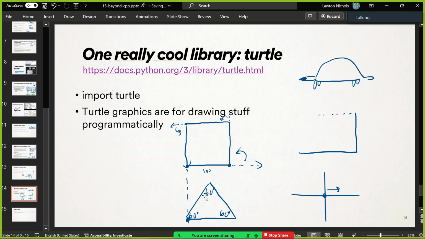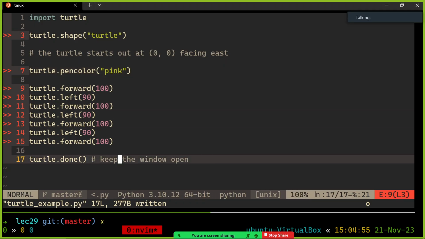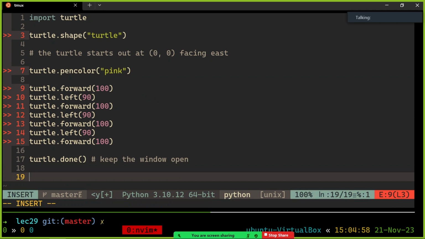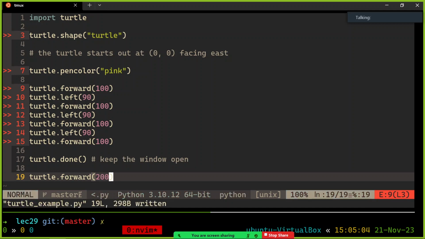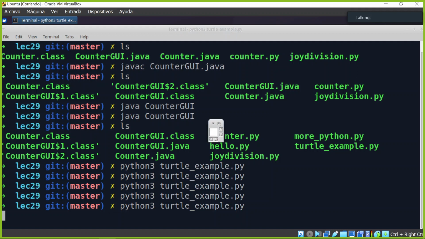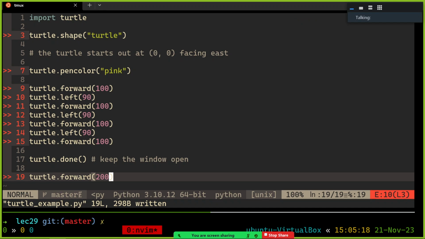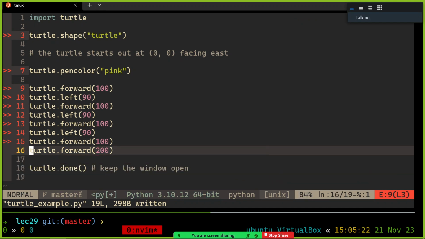If I want to move the turtle down to get somewhere new to draw, but I don't want him to make marks, because he's facing downwards right now, let's get him in place. Turtle dot forward 200. If I do this, he's going to make a mark. We don't like that. Watch. Now it's pink. Oh gosh, I didn't save it. Oh yeah, it's before done. Done needs to be the very last thing.